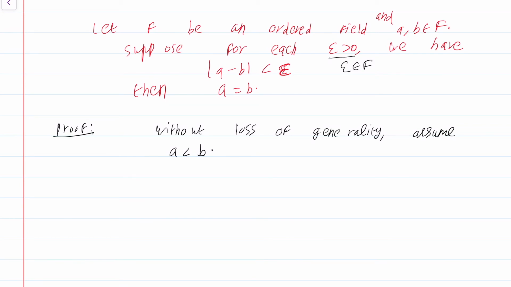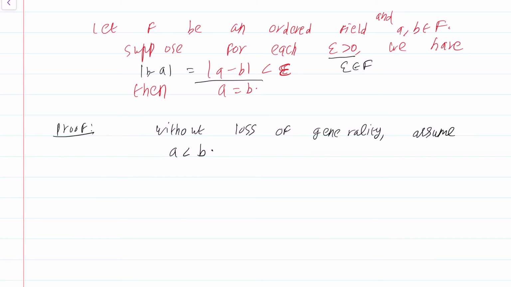Because at the end of the day, A and B are just symbols. If I can show that when A is less than B, the result is true, obviously the same has got to be true when B is less than A, because the final result does not give any priority to the role of A or to the role of B. The way it is written, you have a feeling that A and B indeed have asymmetric roles, but that's not the case, because A minus B is same as B minus A. Modulus, of course. Modulus of A minus B is same as modulus of B minus A. So there is no distinguished role for A or B.